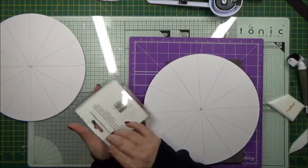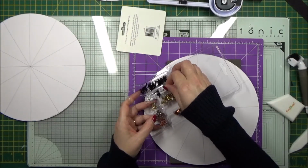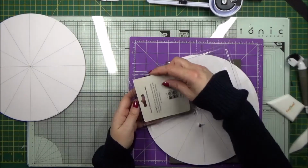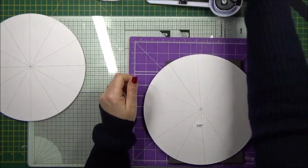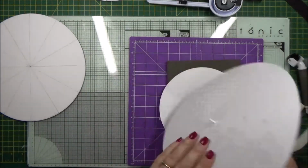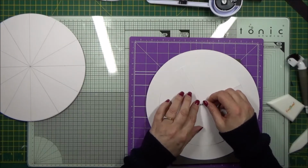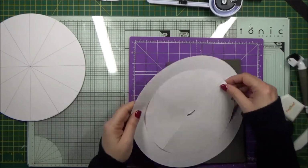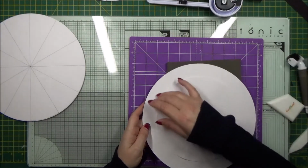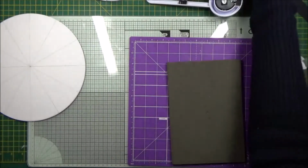So I've got some brads here. It doesn't matter what colour you use because it's not going to show. Because I've got white, I might as well use a white one. But as I say, it's not going to show, so if you've only got black, then that's fine. And so you put that through the top there, so that you've got the lines on the top, and then put your smaller circle on, and then open up your brad like that. And it's this that makes our spinning mechanism. So don't do it too tight, and just check that that works freely, which it does. Okay, so that's now ready for us to put our pieces on, which we'll look at in a second.